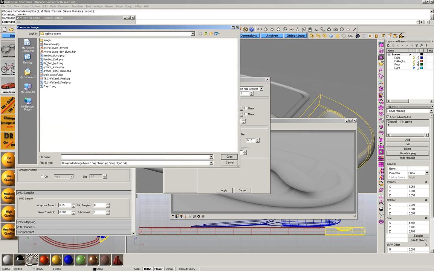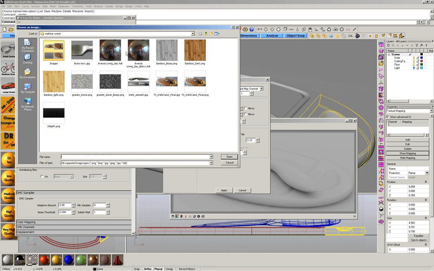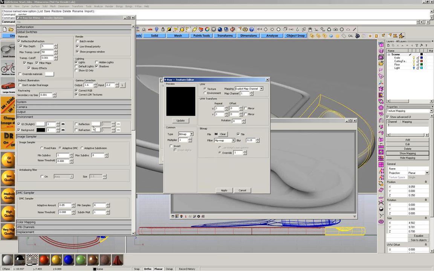I'm going to select an HDRI to illuminate my image. So I have two HDRIs here that you can download on the Aversys homepage. Those HDRIs are very common. So I will try to keep the rendering time as low as possible. So I have two different HDRIs, one blurry for the GI and one very sharp for the background. I'm going to use the blurry one for my GI. I don't need too much detail to illuminate my scene, just the area where the lights are.